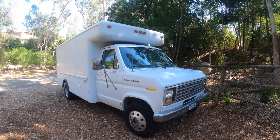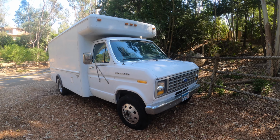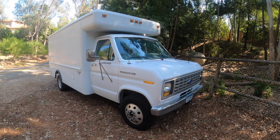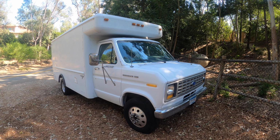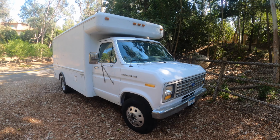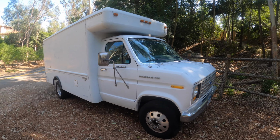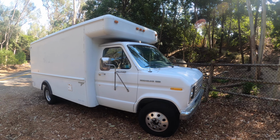All right, so first things first, this is a Ford Econoline F350. It's a 1990. It's a V8, and it only has 115,000 miles. It is the commercial edition, so this apparently was used in production for 17 years for ambulances and commercial trucks. So the thing is built like an absolute beast. It's a dually, 2 wheels in the back on each side. So it's kind of a step up from the consumer model.